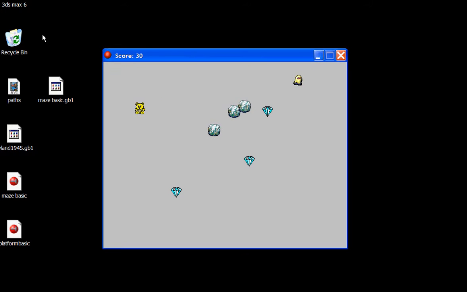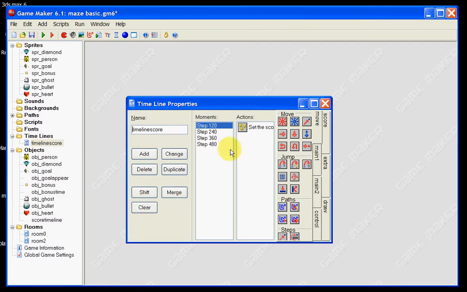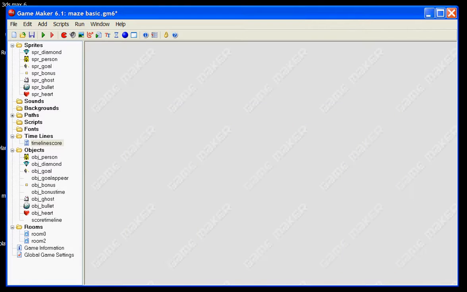See, our score's gone up by 20, and then we just got another 10. And then it went up by another 20, just got another 10, and it should go up, yes, by another 20, and another 10, and then another 20. So the idea with the timeline is you can set different moments in time and have certain things happen. Now we just set it for the score, but perhaps you could try and do one where a new life pops up at a certain moment in your timeline, or some sort of bonus comes up. It's pretty much just an alternative to using an alarm system.